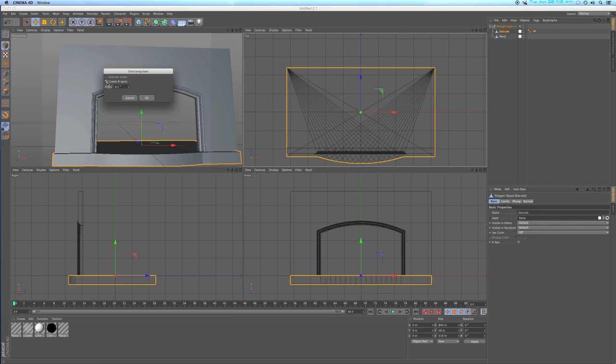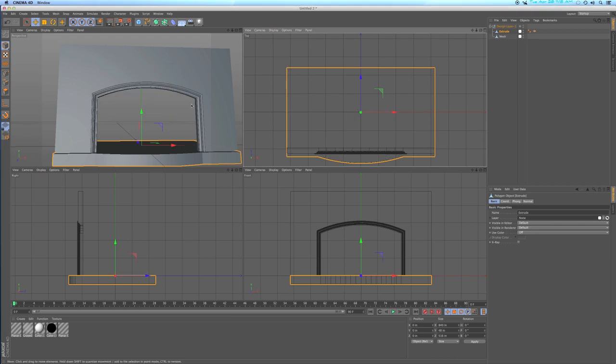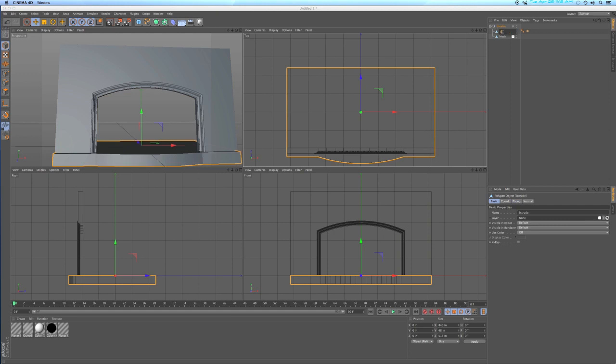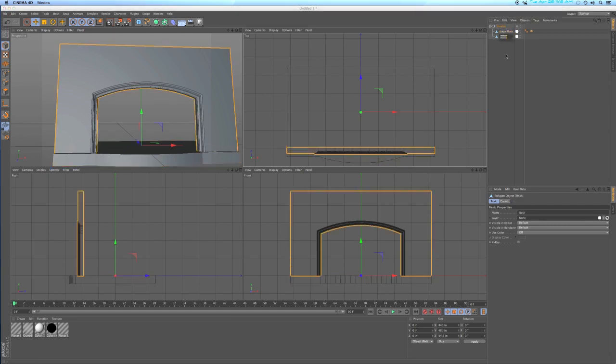And now you can see that the create ingons is going to be selected from here on out. So that's good. And it gets rid of all those extra lines. So that's the first thing we wanted to do. Again, I'm going to double click on this and call it the theater. This is my stage floor. And this is my proscenium.